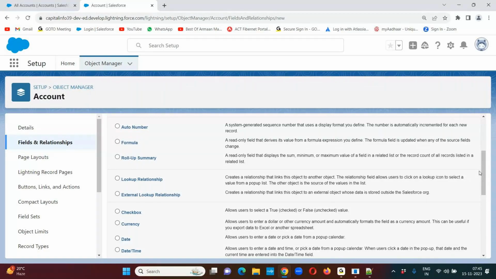Could you please scroll down, sir? Straightforward, available, visible on the screen. No formula. Already we know formula return type can be either of 8 types. That will be text type, it may be like email, it will be of type date or date time or time, or it may be Boolean also, it may be number, it may be percent, it may be currency, but it should not be ID type.